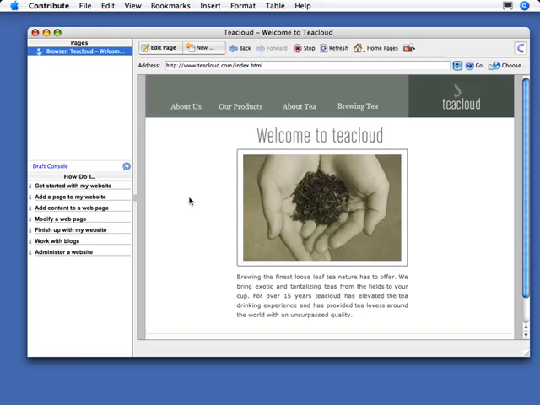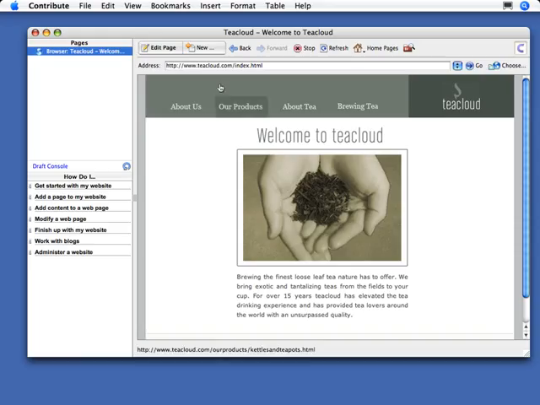The site designer creates these templates, determines which portions of the page can be edited and which are locked down from being altered, and then stores the templates on the web server for you. When you connect to your site with Contribute, Contribute scans the site for a folder called Templates, and if it finds it, you'll have those templates available for your use. So let's see how this works.